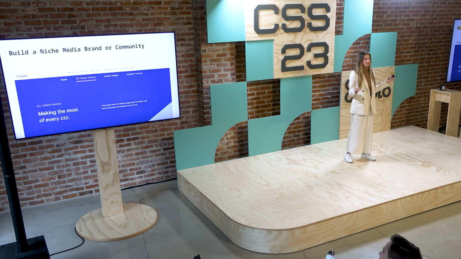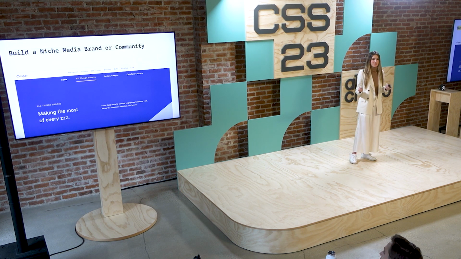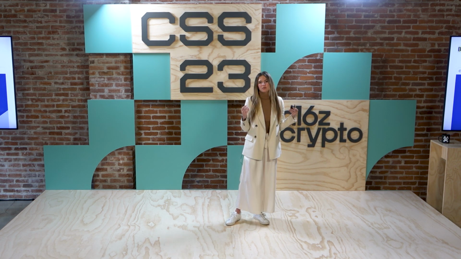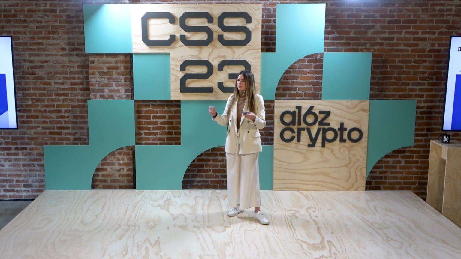And this is Casper, the mattress company. This isn't Web3 at all, but they started a kind of publication about sleep. They're publishing content that's editorially relevant to someone curious about sleep, and then there's a call to action. Okay, maybe Casper mattress improves your sleep in some way. But you can think about the subject matter of your project or product as being foundational to a niche media company, and start publishing content around that isn't just promoting your product, but that's editorially relevant on its own.